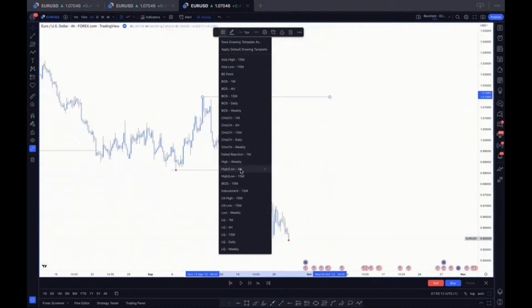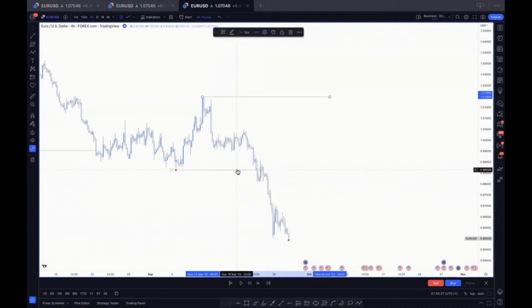Sorry about that. All right, so this is my swing high here. So I'll just click on this high low. Now, by the way, I know you might be asking questions. I have a lot of default templates here, and I'll be explaining this as we go on. But these are tools I already have as presets that I use when I'm drawing structure. So I have this high and low on the 4-hour, so I'm just going to choose that. Now, this is my 4-hour structure. So this is my swing high, and then also on the swing low, I'm going to do the same thing. I'll draw that.